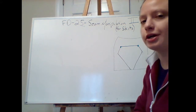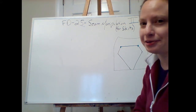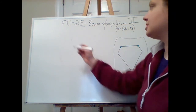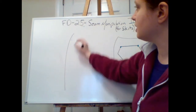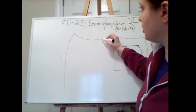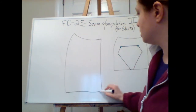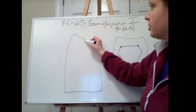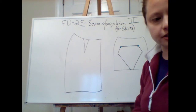Because there's corners right here, I will say it might give you a little bit of pointy butt. It doesn't go through. It kind of corners right there, so you might get a little bit of pointy butt. But let's see how we do it anyway. Like always, we go ahead and start with a skirt sloper, one dart, just like so. Okay, fantastic.